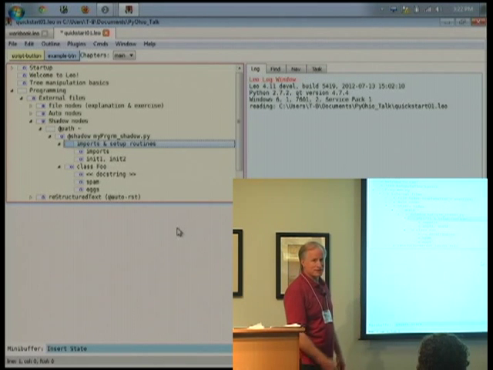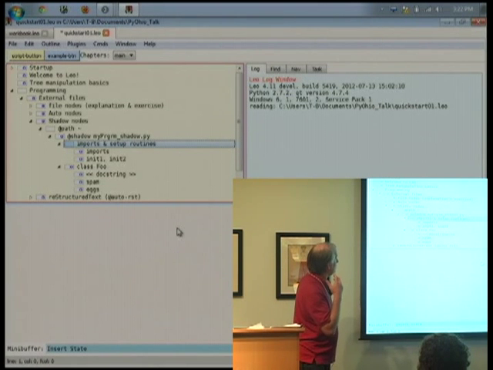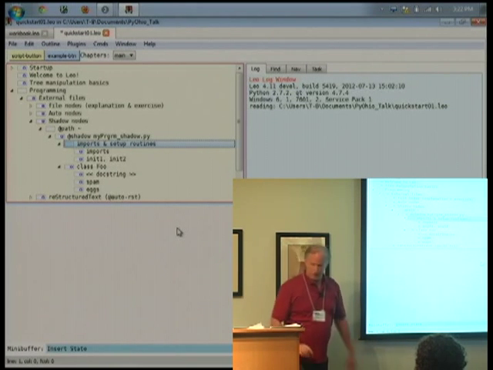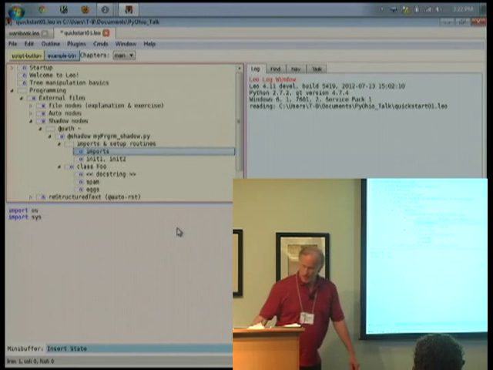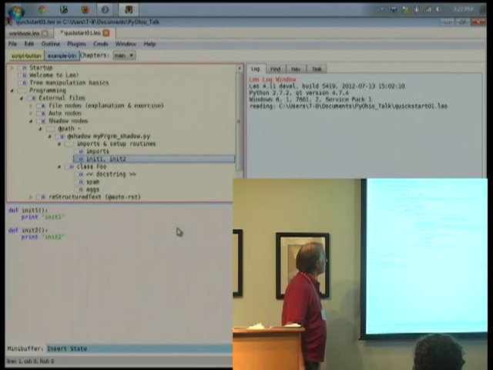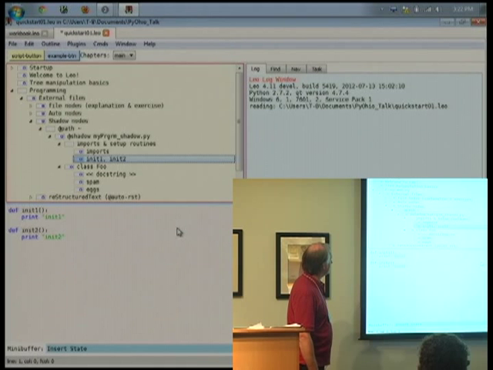They're using this as an organizing node again. It's saying, okay, what you see underneath me are going to be imports and setup routines. And if we go down, we see, okay, here are our imports. And here are a couple initialization routines.